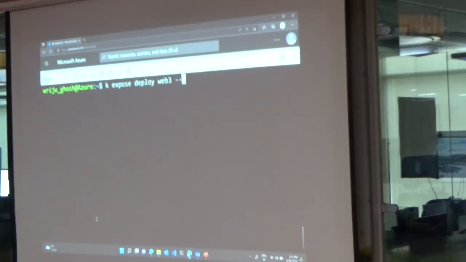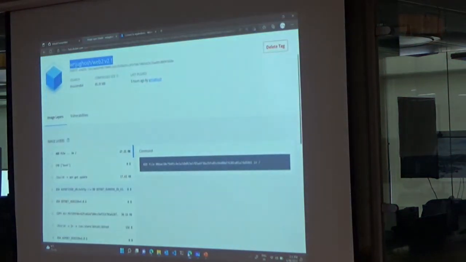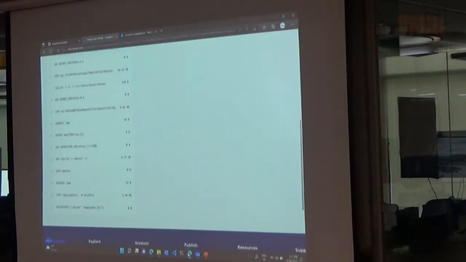And then in this you have to say what port you want to expose this service on. So it's a web application, I'll say port 80, but I don't remember what was there in web3. So let me go back into this and see if I have access to this.